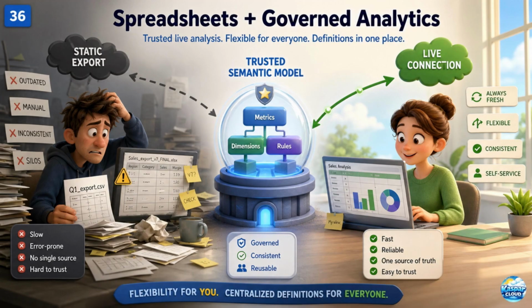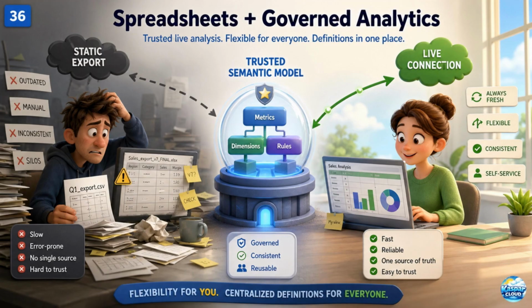Excel integration is an important part of the Power BI ecosystem because many organizations already rely heavily on spreadsheets for analysis and reporting. Power BI can use Excel workbooks as data sources, and users can also connect Excel directly to Power BI semantic models through live connections when permissions allow. This helps bridge familiar spreadsheet-based workflows with governed enterprise analytics models. Instead of exporting static datasets and creating disconnected spreadsheet versions, users can analyze trusted Power BI data directly within Excel. This combination is valuable because it provides both the flexibility of Excel and the consistency of centralized business definitions and governed semantic models.